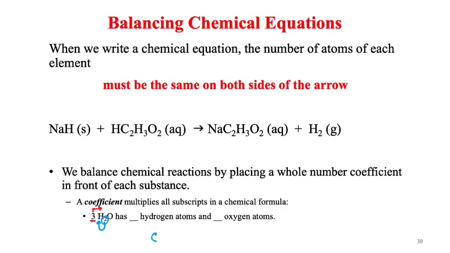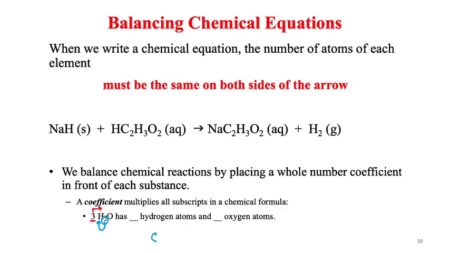After it, up to what? Up to some kind of differentiator. What could that differentiator be? A space. The smallest unit of meaning in this case would be a space that allows us to differentiate that we're no longer referring to water, we're referring to a different compound. Typically in a chemical equation, what's going to follow that space is a larger red flag: a plus sign or an arrow. But a space is technically the morpheme that we're looking at there.